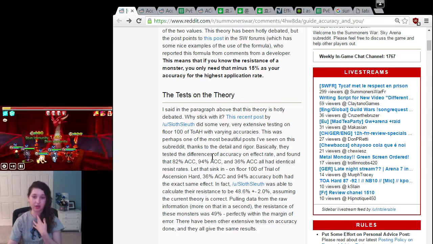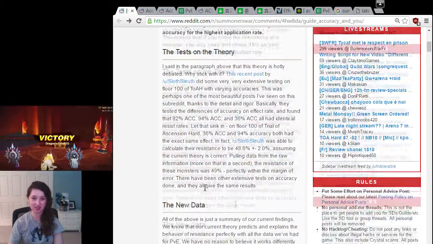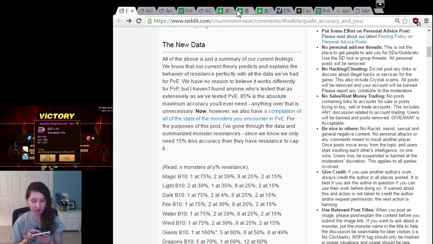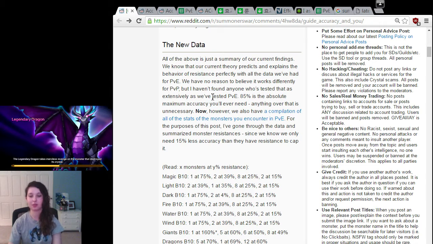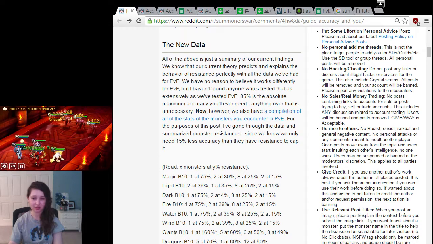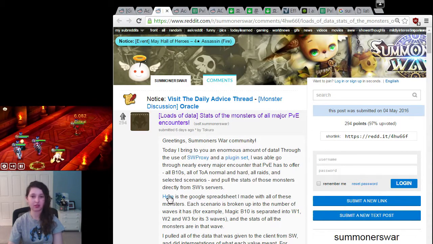Okay, now another very, very important thing. One of the most important things that has happened in this post, along with this new data part. For those of you who are aware, there has been a tool developed called SW Proxy, and there have been plugins developed for it. What it does is it parses data from Summoner's War. I don't really know the technical stuff of how parsing works, but I think it just listens to data that's being transmitted. So the person who made this post parsed a lot of data from Summoner's War and basically found out every single resistance of every single monster in the game.